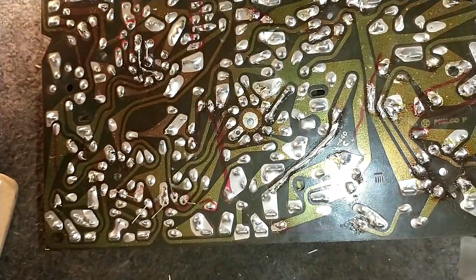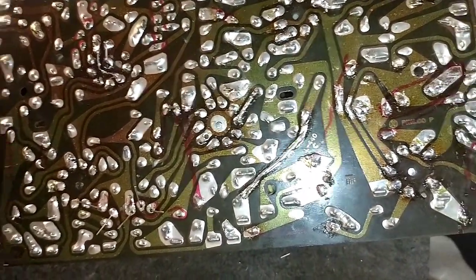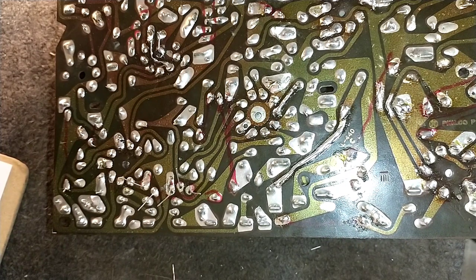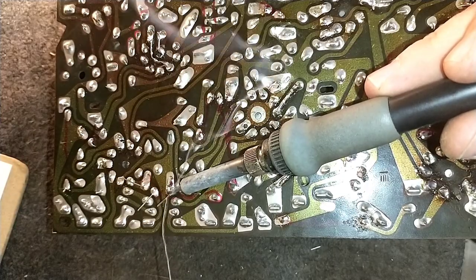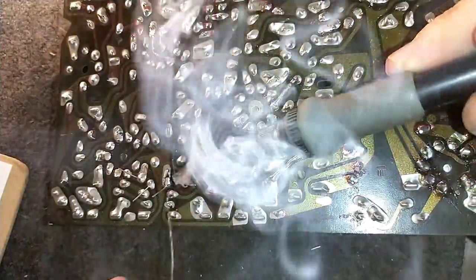I'm not going to deal with replacing all of the resistors on camera because that's a lot. It really is a lot. And I don't want to subject everybody to that kind of boredom, so I'll change all the resistors out off camera. And then we'll do the final checks of all the traces on the board.